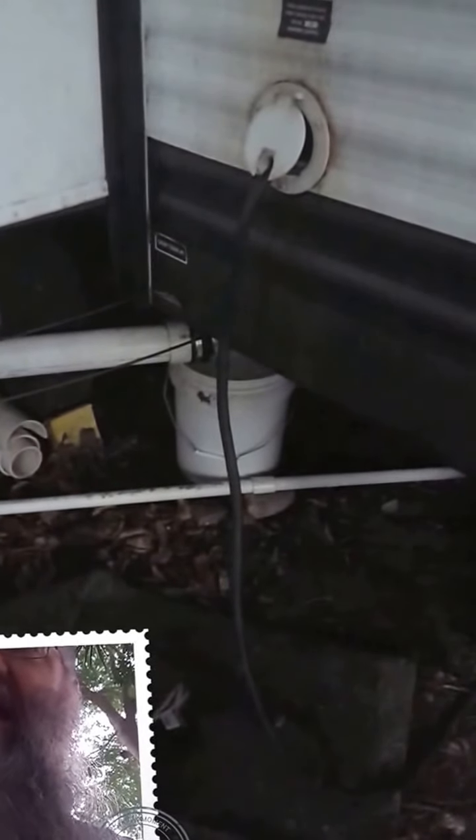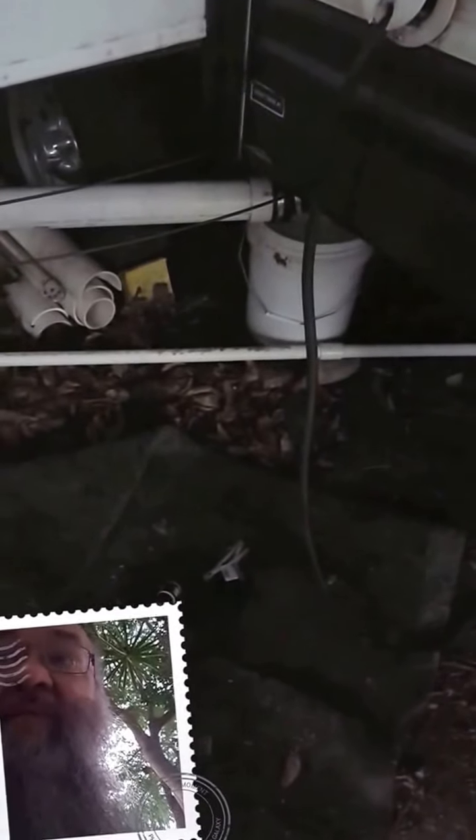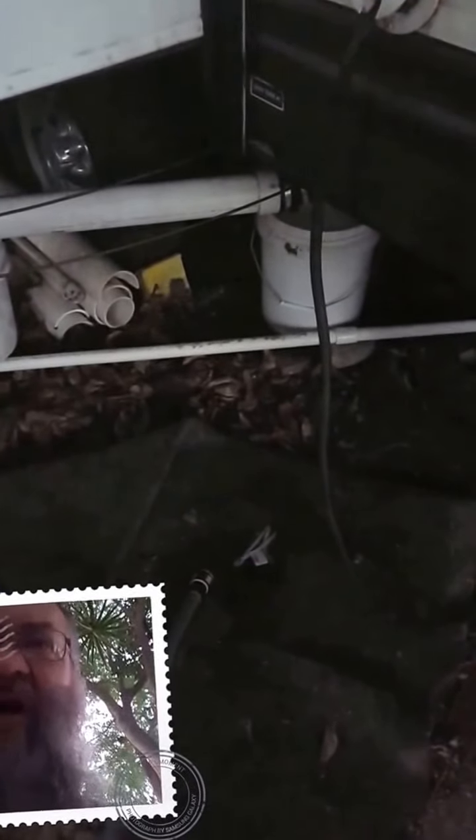I pulled the handle and that let out maybe five to six gallons in just a couple of seconds. So I took the whole thing apart, put the adapter back on, pressurized it again, and the second time I got maybe ten to fifteen gallons out — leaving about half the tank still. I put it all back together, pressurized it a third time, and added about ten gallons of water back in. Then when I opened the valve again, the entire thing came out — it ran until empty.